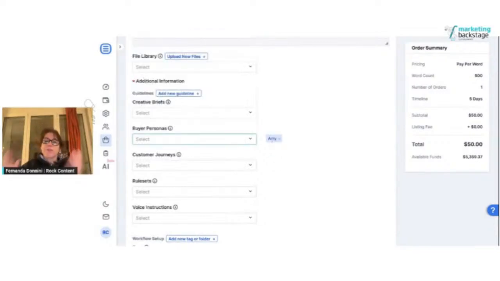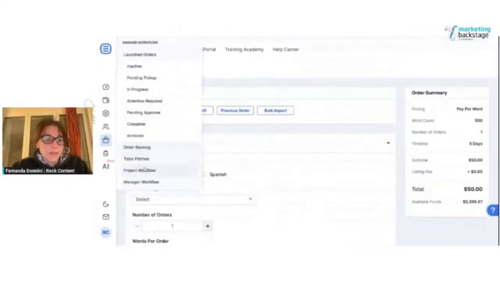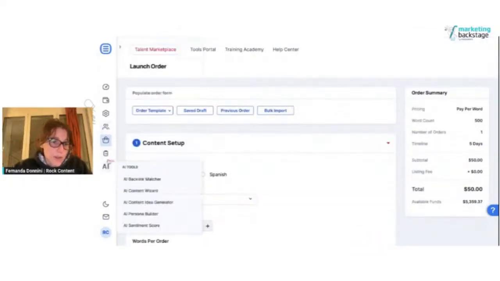So this will inform my writers, my talent, my designers, who my persona is, what she's dealing with, and this will help me create content that is more aligned with my persona. So just, really easy, fast to create a persona.